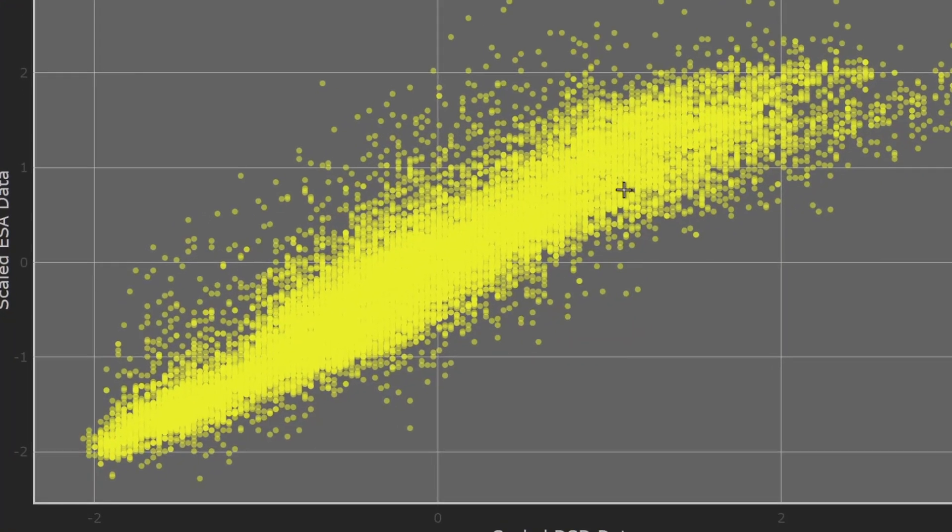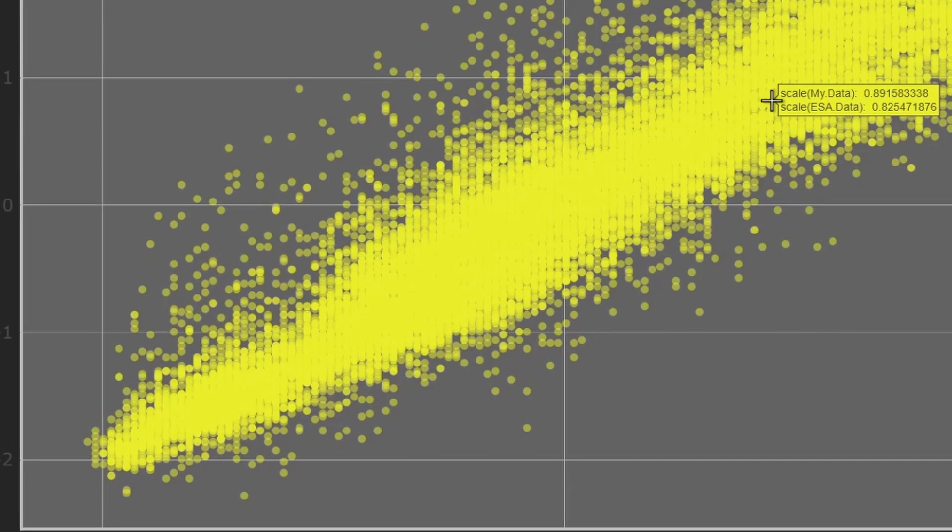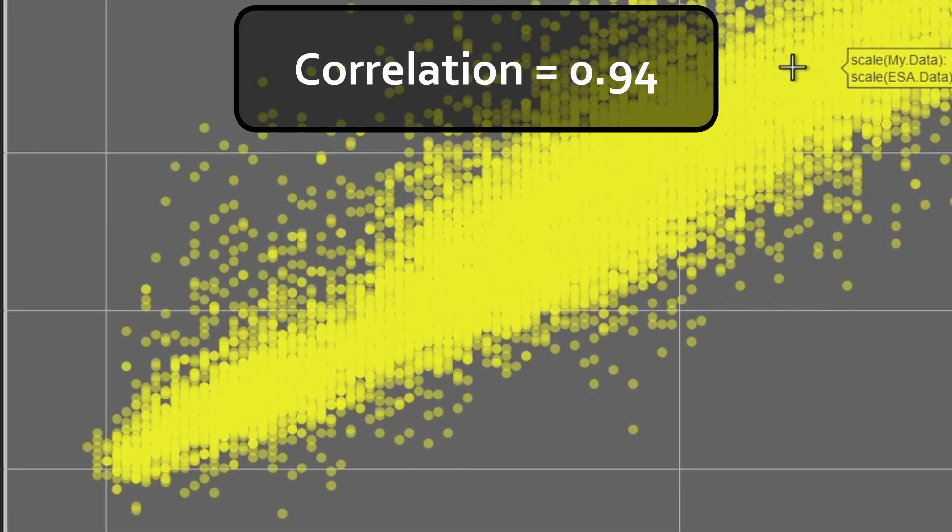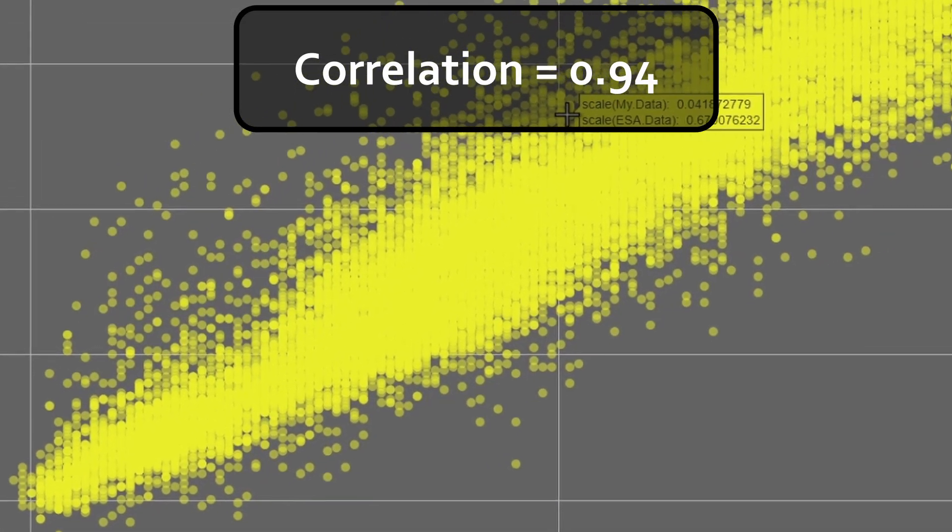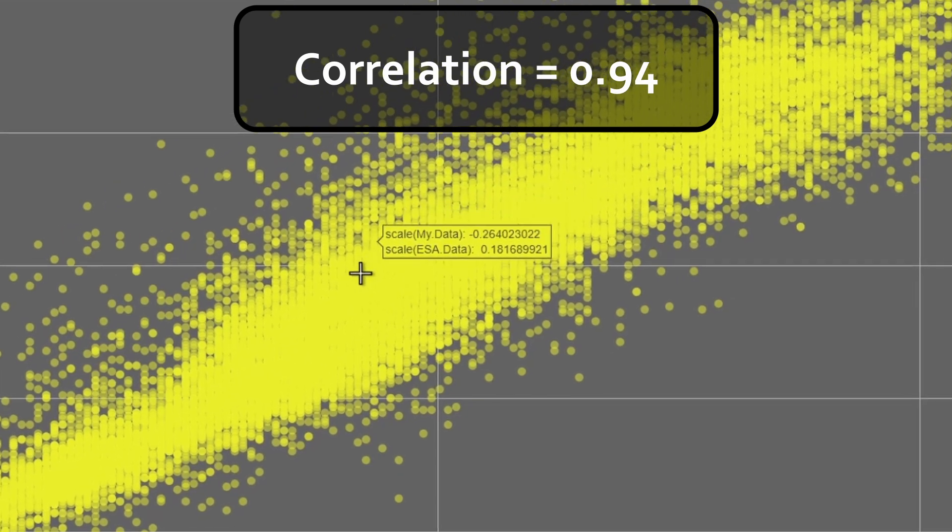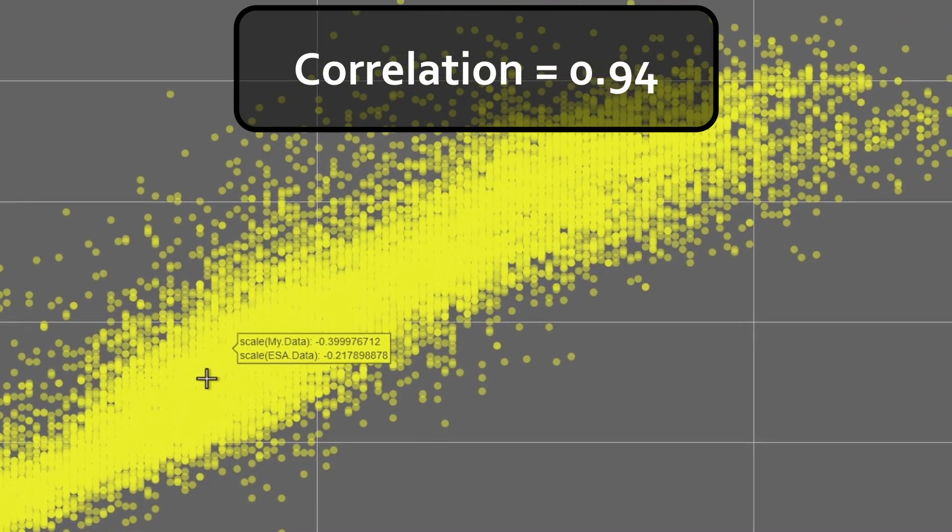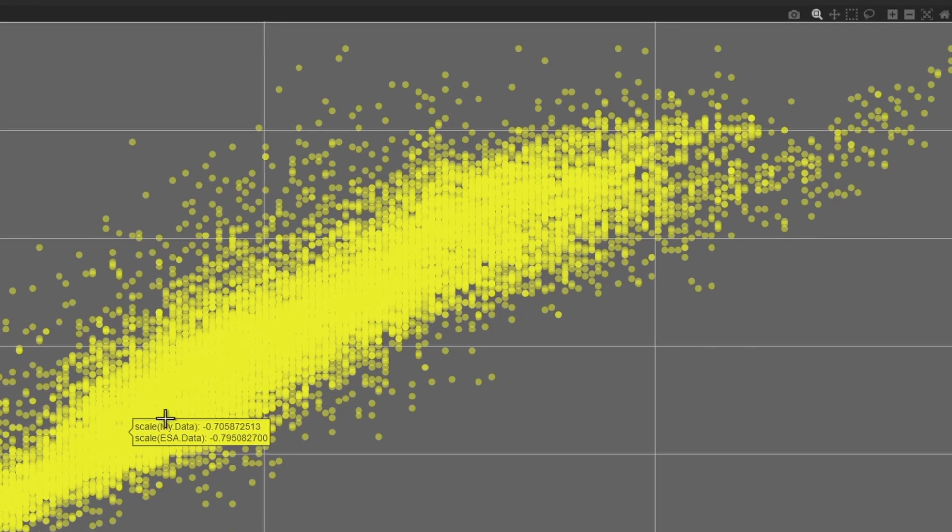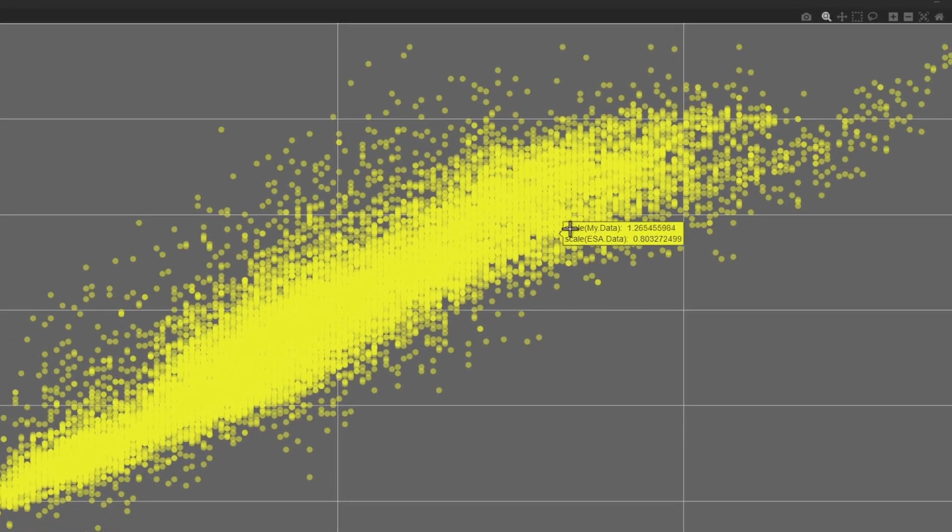See, I don't have access to ESA's unprocessed data, so we'll see how my data compare after processing. Let me run the code, and oh, f***. Correlation is 0.94. That's pretty close to 1, considering we use different telescopes and cameras and everything. It seems astrophotography reliably measures something. It's not quite as good as using the same setup, but it's close.